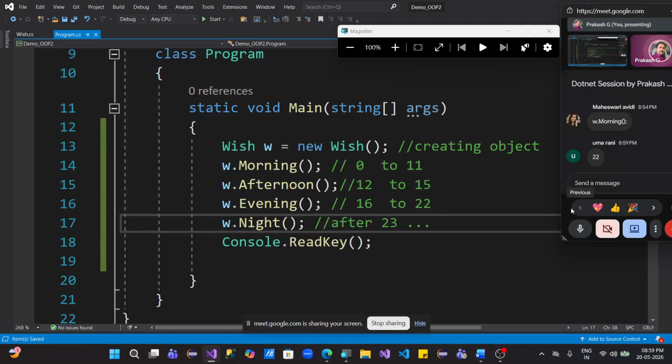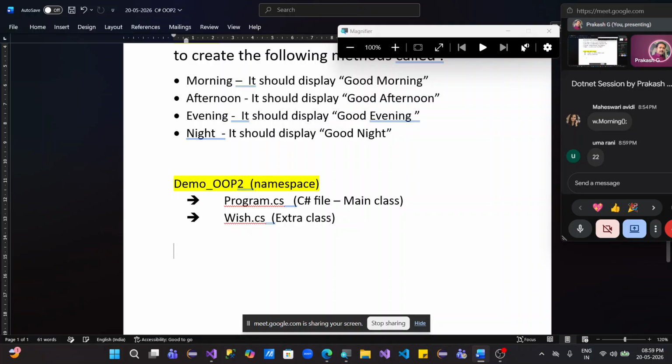So you should ask a number from the user. The number should be between 0 to 24. Then you need to do it. This is one task. You need to accept a number from the user, and you have to say good morning or good afternoon, good evening or good night. That is the task using object oriented programming.